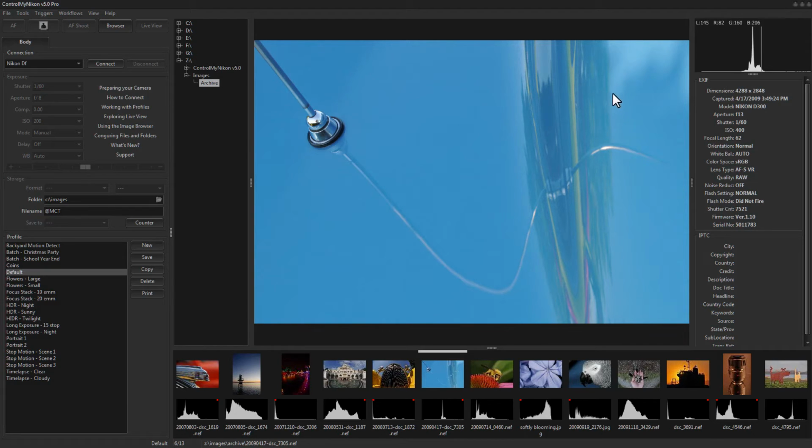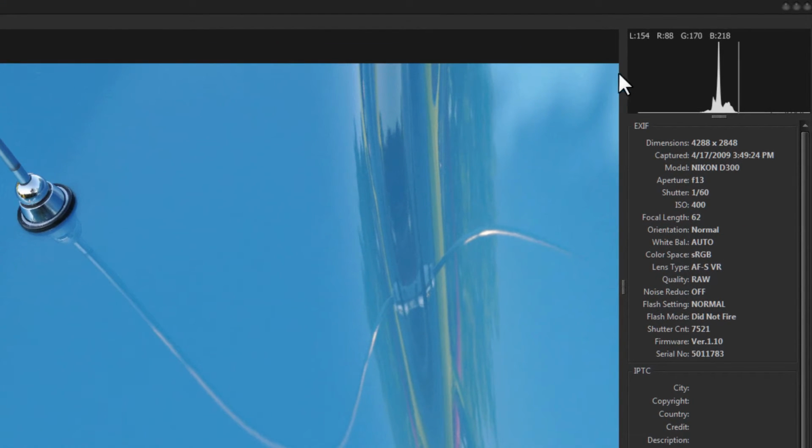Okay, let's take a look at the histogram. And the histogram here is in the upper right-hand corner, and you can see as I move the mouse around the image that it is showing what the current value of the pixel that is under the cursor is on the histogram. So here in this light blue, it's showing right in the middle. If I was to go to an area here that's a bit more white, you can see it goes off to the right, which is a much higher luminance value. And by default here, you're looking at the luminance histogram.